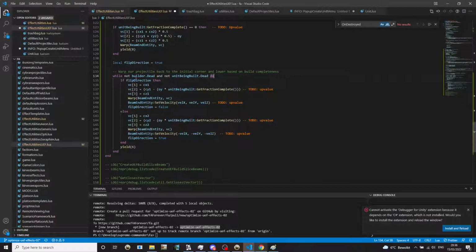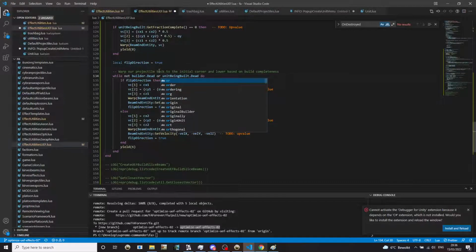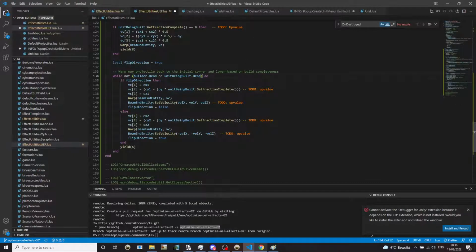So we just removed 2 engine calls right here, and we can do even better because there's a not and a not, but we can also write or, and now we skipped one not operator. Right? If this is that, actually this is not even required. Wait, it is. Sorry. So if one of these are true, then the while loop stops and the body is no longer triggered.